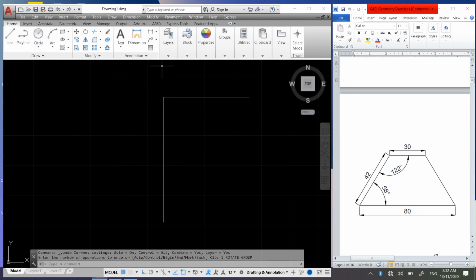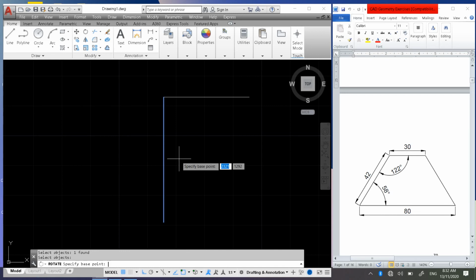I undo. I go to rotate, select object, I'm going to select this object, enter, and my rotation point is here. Make sure you click the end point.